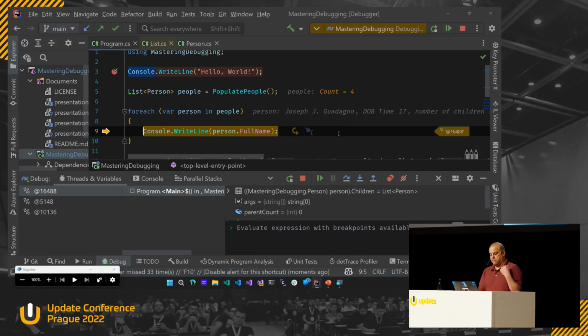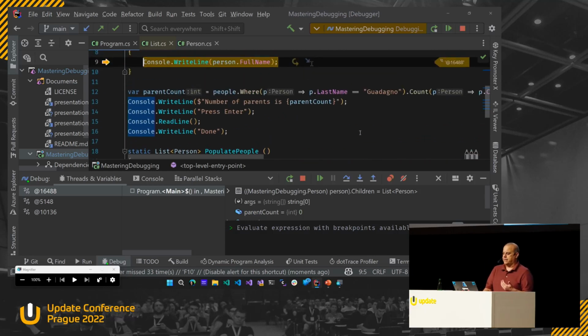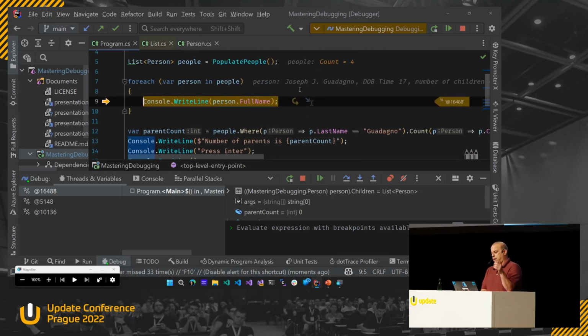Let's say for some reason, like those that probably have kids, my kids cause problems all the time. Let's say my kid's causing a problem in this app. Now, granted, I only have 2 kids, so there's only 4 items in this list, and I can go F10, F10, F10, F10, 4 times, as long as I don't mind those keyboard promoter messages.